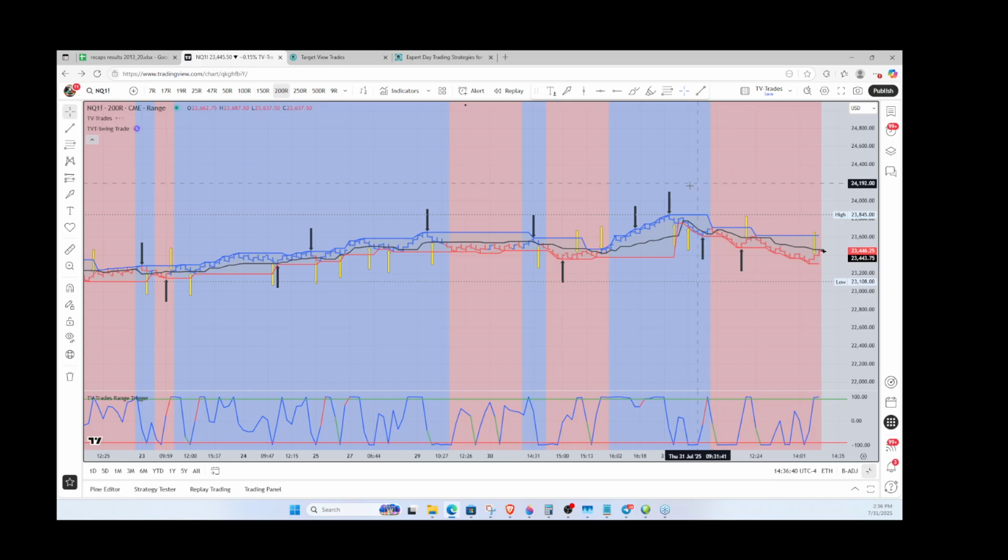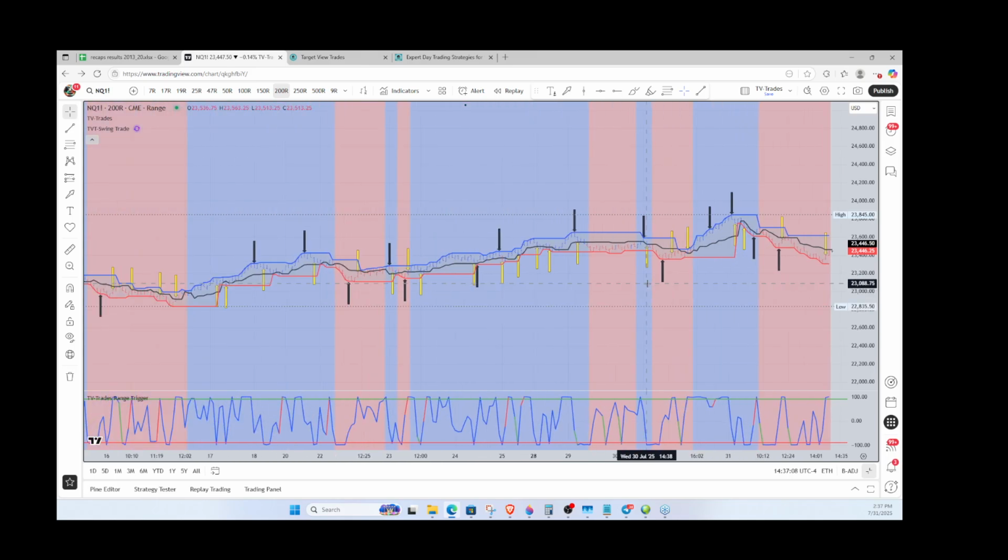So these were the trades that triggered today. All right, I believe this is the one last night. This is the one that stopped out. This is the one that went all the way down here, I think. Am I looking at the right thing? Yeah, this was the one from last night. This was the one that stopped out. This was the one right here when it started moving up, I think. I don't know. I'll have to go look at it in more detail.